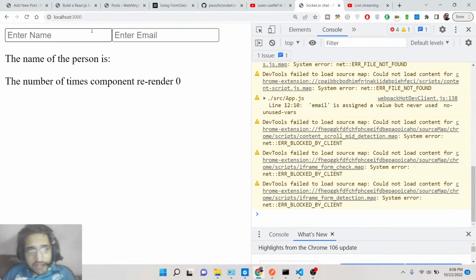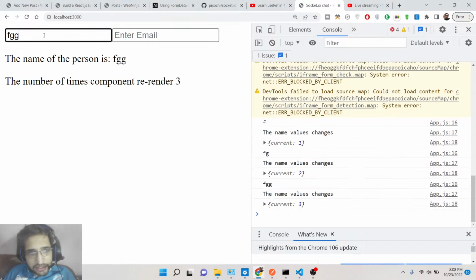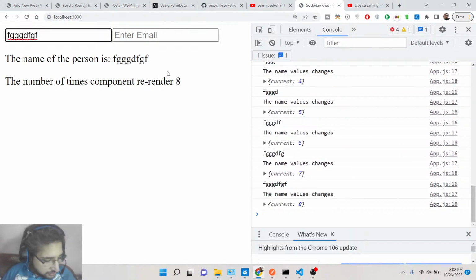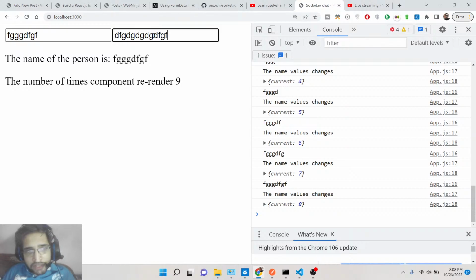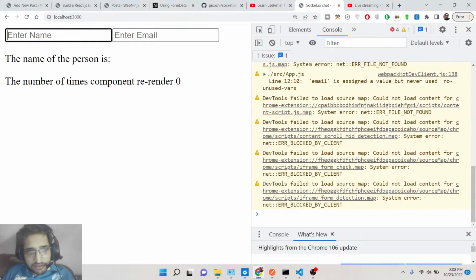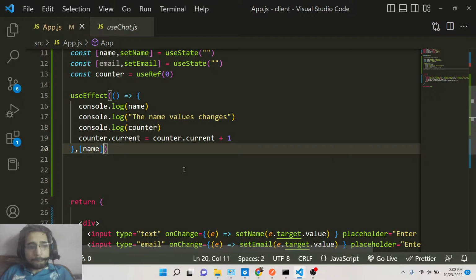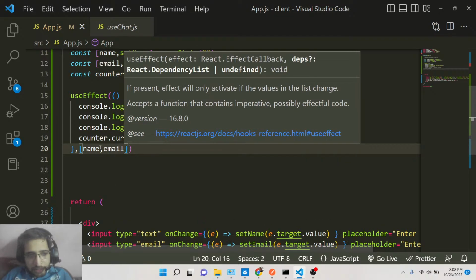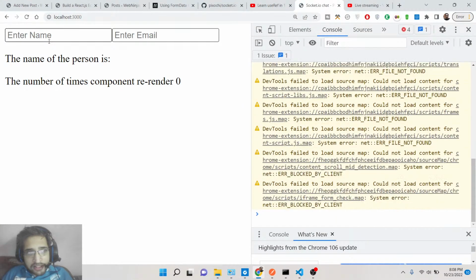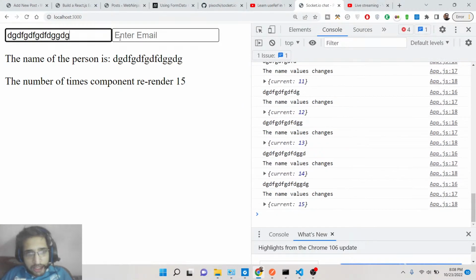So in this case what will happen now, if you just type the name here, then only the component will re-render. If you type the email here, the component will only render for the very first time, and after that it will not render like this. You can see that. So whenever the value changes for the very first time, then only it will execute. After that it will not execute like this. So this is the thing guys. If you pass the email as well, so both the fields we have binded it. Now if you change both name and email, automatically you will see.